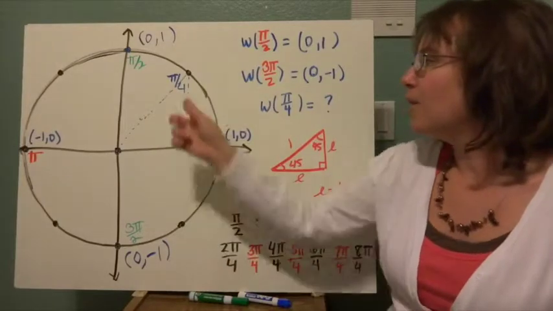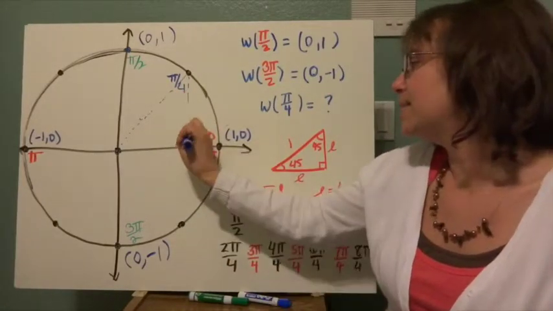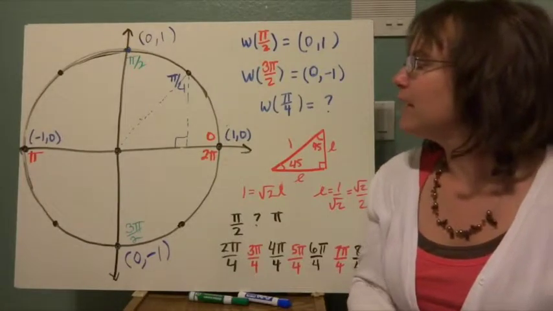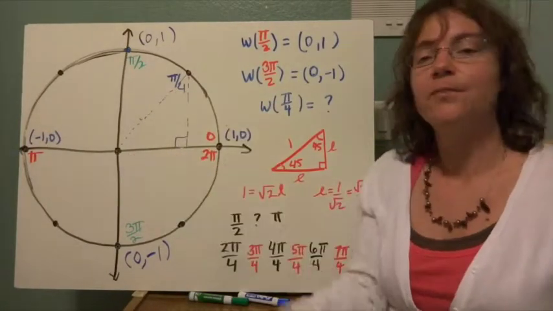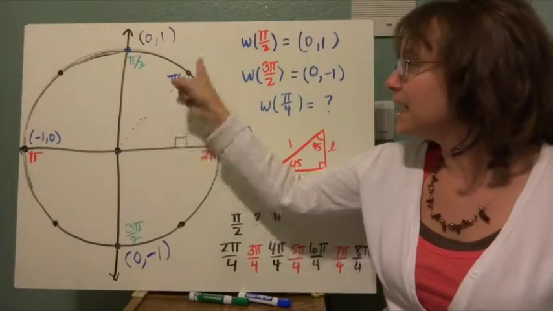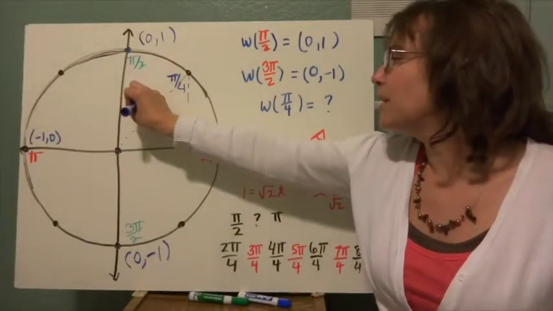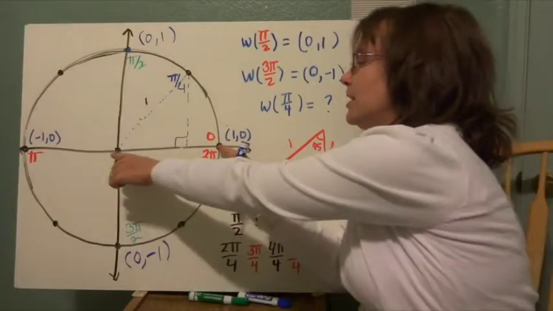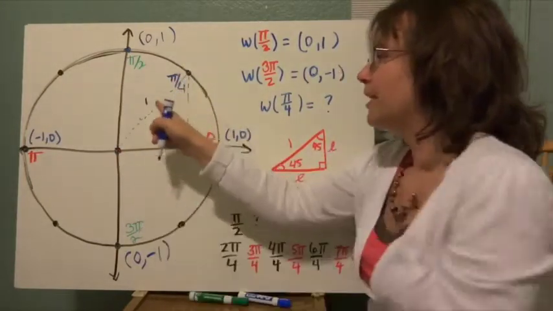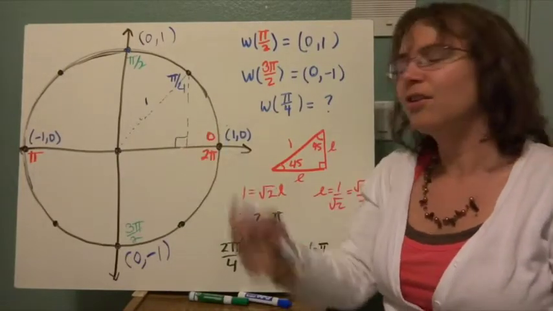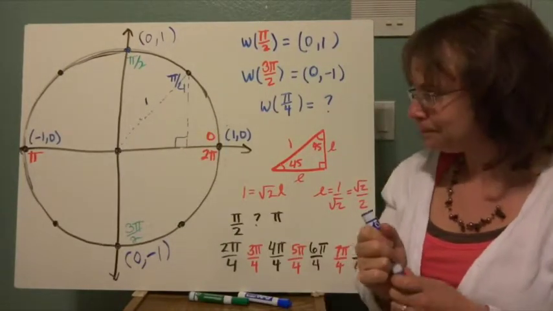And so I want to really look at this triangle. I made it into a 90-degree triangle. And I'm wondering, what are those angle measures right here and here? So I know this length right here is going to be 1. The reason it's going to be 1 is because it's a radius. So imagine this radius flipped up over here. And I know that's going to be 1. Now here and here, I really want to know those side lengths.